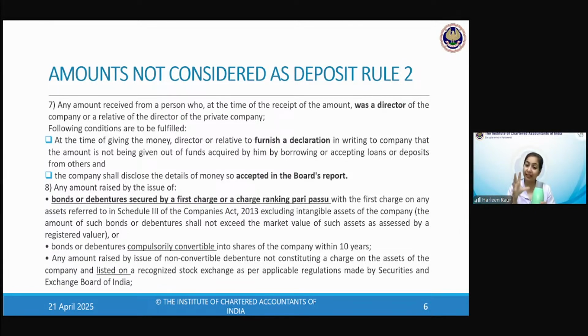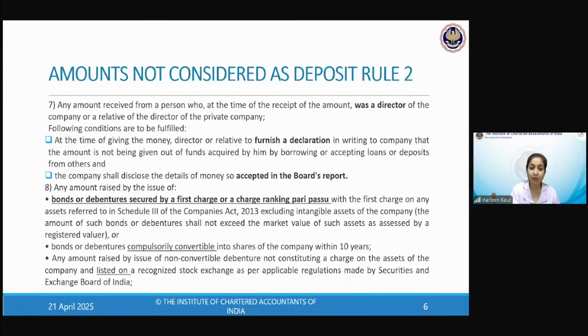So if I have created that charge in favor of you and also in favor of Mr. B, and if I fail to repay the loan amount, both of you, that is you and Mr. B, to whom I gave the charge, that is pari passu. That means equal rate. So if this water bottle is worth 500, you can recover your 100 rupees after selling it. Mr. B will also get his 100 rupees after selling. This particular water bottle, which is given as a security, will be used to repay the loans of both. That is the meaning of pari passu. It means on equal footing you have taken the loan. Clear? I hope, Pragya, you're clear about this point now.